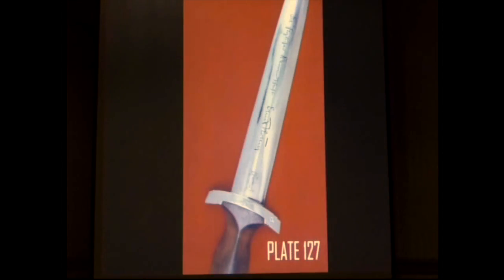Give me another one, John. Okay, here's an Anton Wingen. For some reason, with Wingens, notice how delicate the etch is, much more so than others. They probably had their own guy in-house because Wingen was a pretty big company. And that was the way he did it. That's the way the templates were. And this is the kind of thing where guys will say, oh, that's no good. Look how thin those are. They were never like that. Bullshit. When you see this stuff, this is what you want to look at. Give me another one.